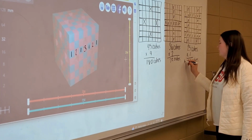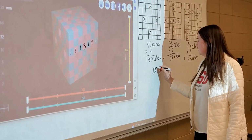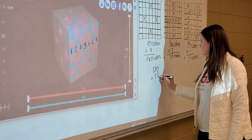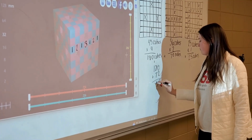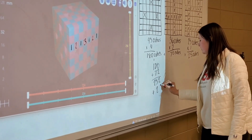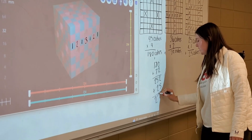And then we're going to add all of these together. So we have 180 plus 72, so that's 252, plus 25 would be 277.